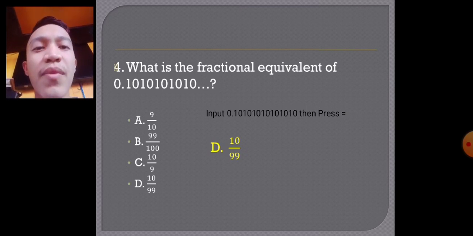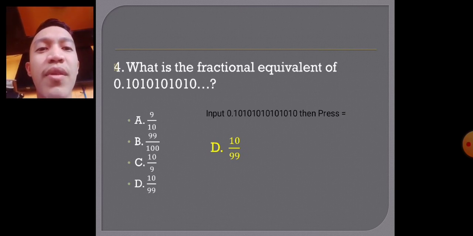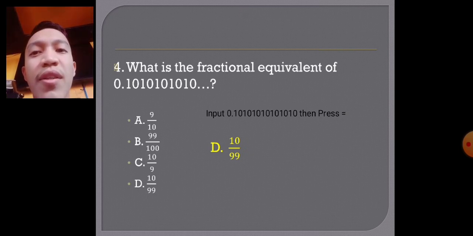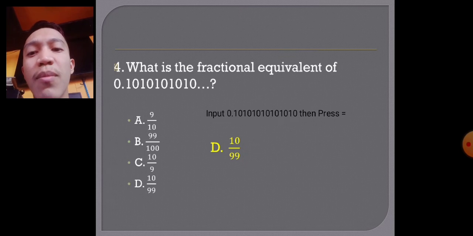And by the way, after inputting the choices to the calculator, for example, letter A, 9 over 10, your calculator will display the same as the choices, which is 9 over 10 also. You look for the S to D button on your calculator. In the 991 ES Plus, it's above the delete button. You press that, then it will turn to decimal, and you press that again, it will turn to a fraction.